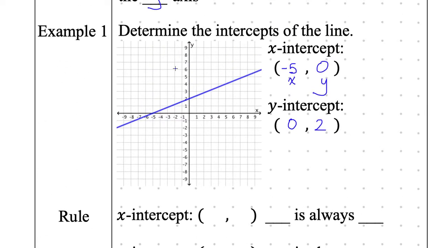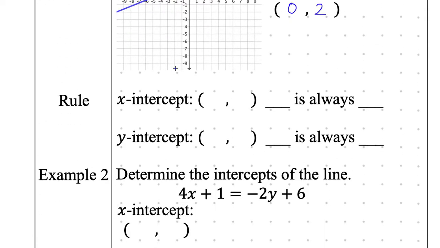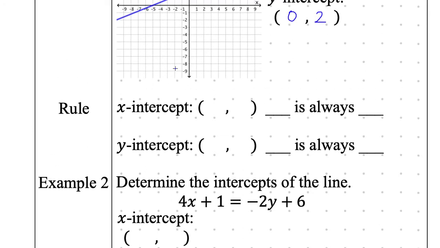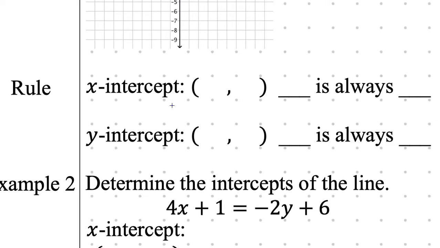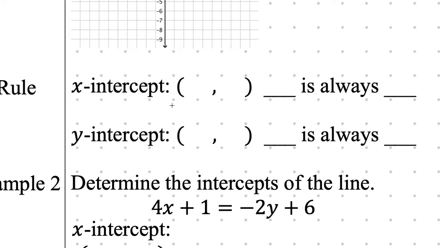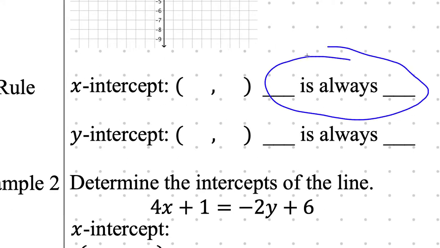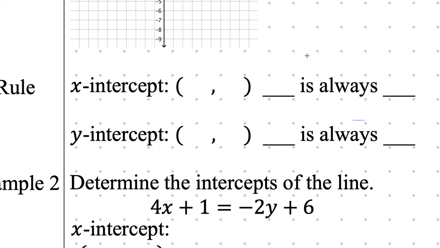After I talk about a quick rule. All right, so our rule of thumb. What do you notice is always a number when I'm talking about the x-intercept? What is always a certain number? So I'm going to fill in over here first. Esha. Is it 0? So what is always 0? When I'm talking about an x-intercept, and you can look back at the previous example, was it the x-coordinate or the y-coordinate that was 0? Oh, it was the y. It was the y-coordinate, yeah.